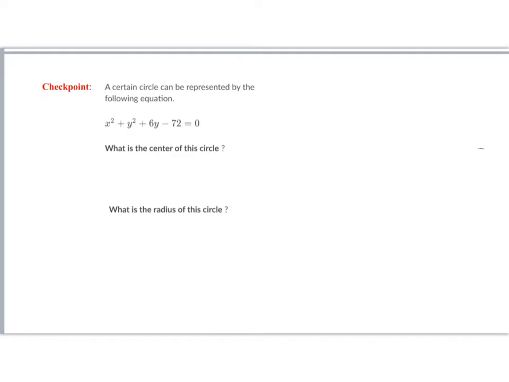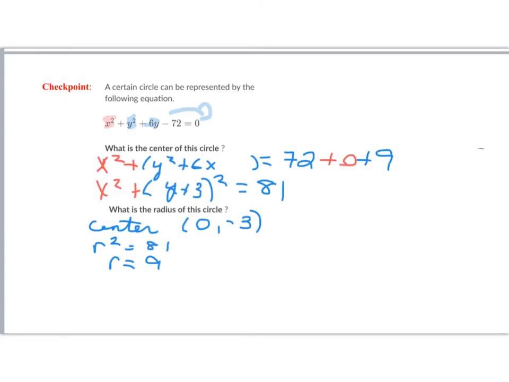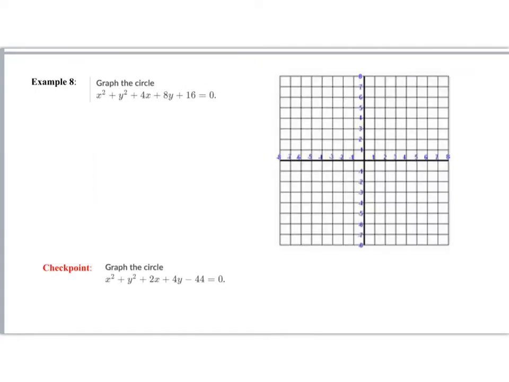All right, so this one is for you to do. Go ahead and pause, and when you're ready for it, just come on back, and the answer will be there. And here's the answer. All right, good. So we're going to go ahead and find the center and the radius so that we are able to plot this one.